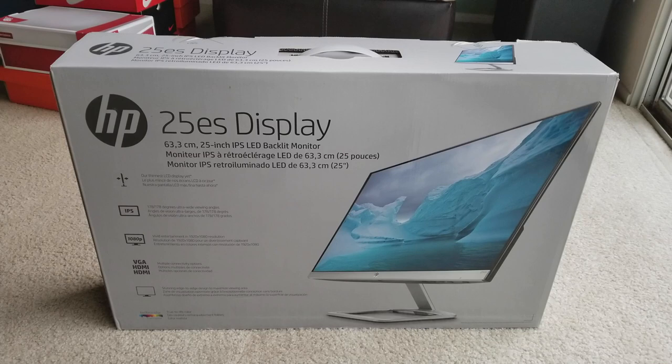So let's go ahead and get this unboxed. The package comes with the AC power cord, CD, and HDMI cable. Wow, it comes with the HDMI cable, and it comes with the hard copy warranty booklet, the power adapter, and a quick setup poster. So anyway, this is rated 4.8 out of 5 stars, which is pretty good. So let's go ahead and get this unboxed.